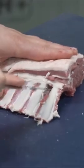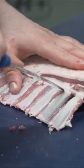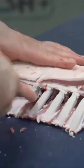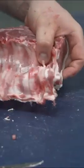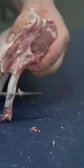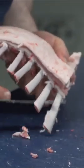So where you've loosened the meat up on the clean side of this bone, I'll work all the way down. Don't be afraid to scrape your knife against the bone. Your knife can always be resharpened. So what you should be able to do at the end is almost pull the whole piece off in one bit. And it leaves you with these beautiful clean bones.